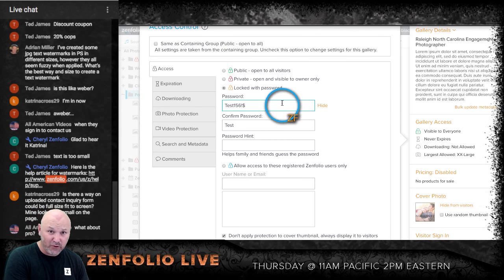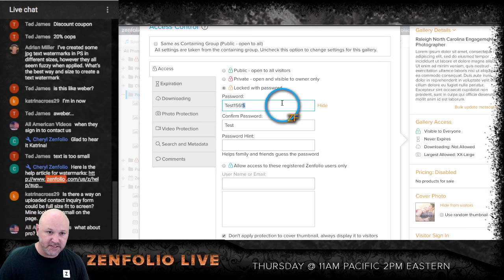The good thing about Zenfolio is with these password protected galleries, somebody can't just sit there and repeatedly try to hack it. After they enter that password incorrectly 3 times, they're going to get locked out of the gallery for an undisclosed amount of time. A security algorithm figures all this out. They won't even be able to try to access it again for a certain amount of time. So it's not really easy for somebody to just sit there and try to hack away at the password.